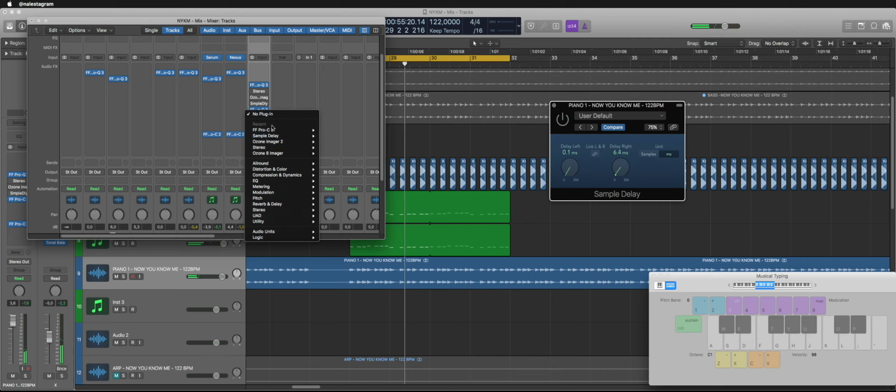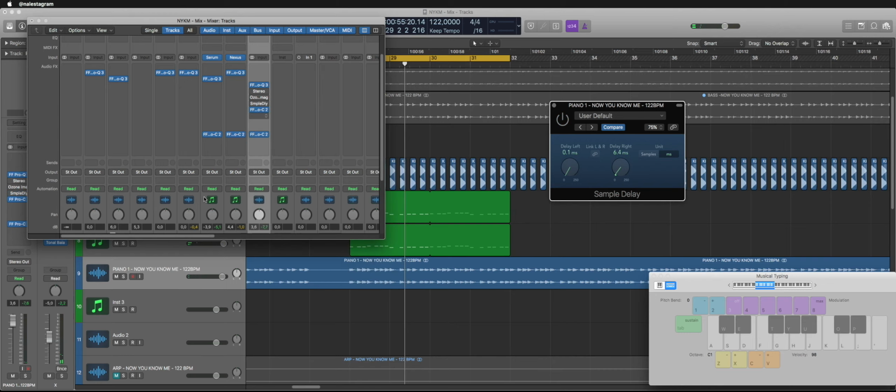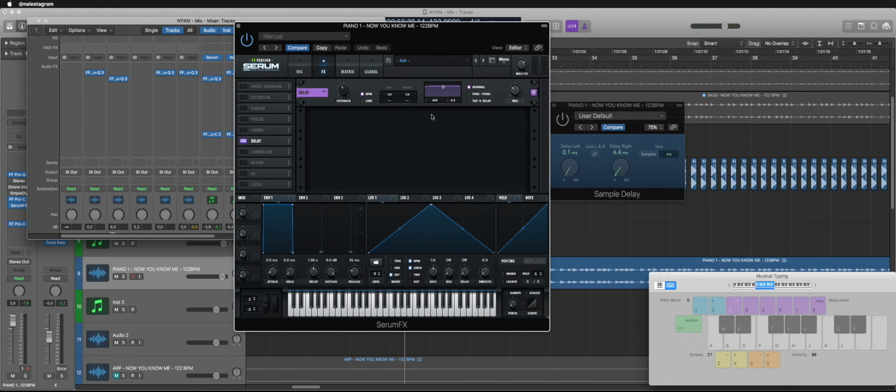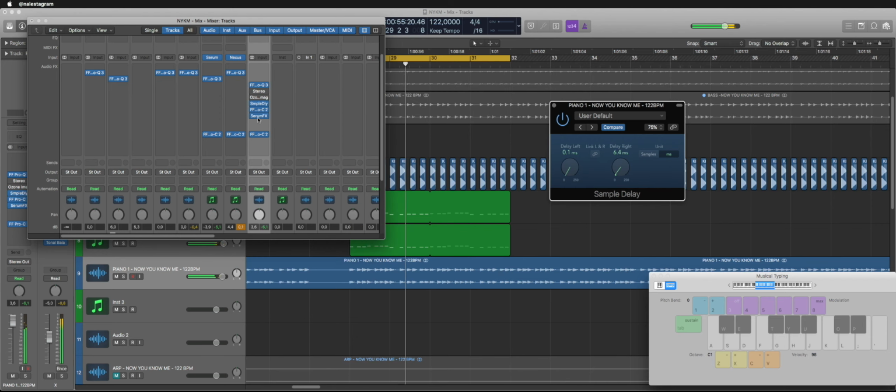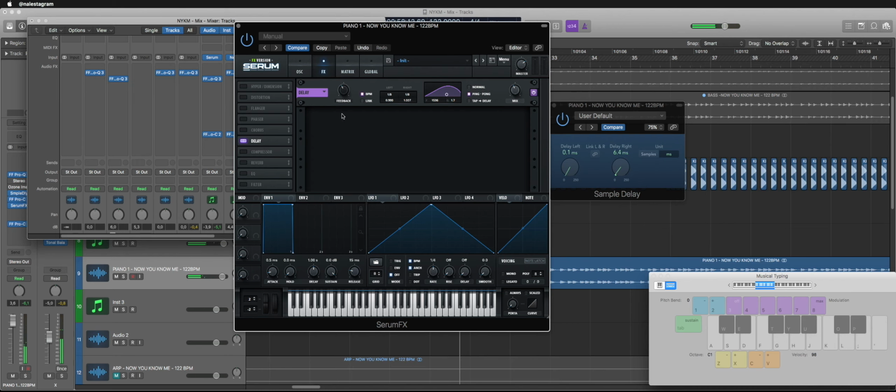Alternatively, I would have this option too, to create space with a delay plugin, something like this. But this already sounds better if I have the previous left-right separation on. So I will probably do it like this somehow, and keep a little bit of this delay.